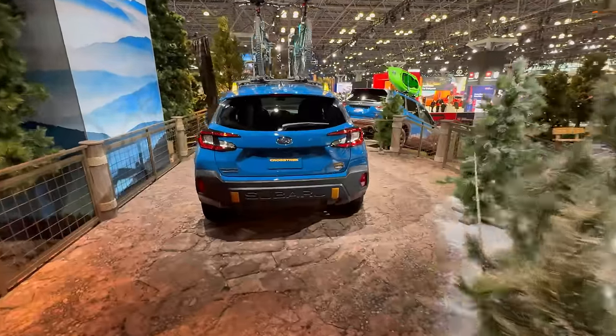Sharing that 200 kilowatt hour battery pack with the Hummer and the Silverado is a slightly fancier GMC Sierra EV — it can drive nearly 30% further than the Hummer and weighs about 700 kilos less. Finally, a product confirmed to be coming to Australia: the GMC Yukon XL Denali. I went to school in the US and the Yukon was the family truckster, so I'm probably a bit biased — but I think they look great even if they aren't a match for the BMW X7 on interior quality.